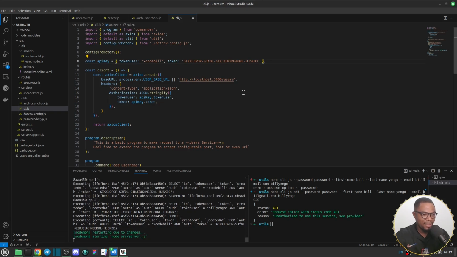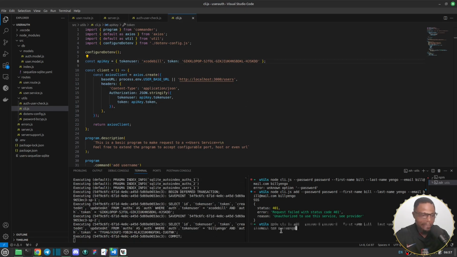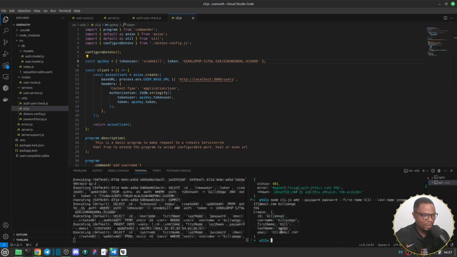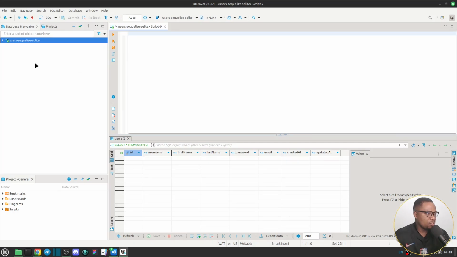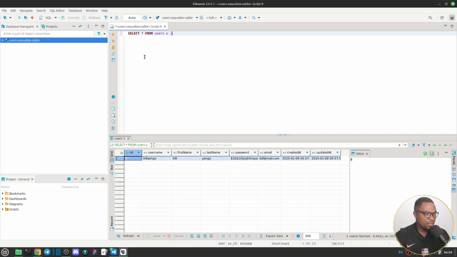So let's get rid of the S here, and then let's try that again, and let's do enter. We notice that our user is actually being created. So let's go on to DB user. We are connected already to that database. I think I already mentioned how to do the connection thing, but if I haven't, then I will revisit the video. So we have access to this. Let's say select all from users. So our user has been created, and if you notice, our password is hashed as well.